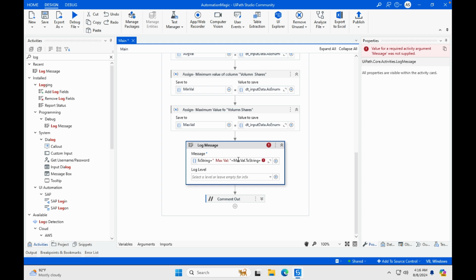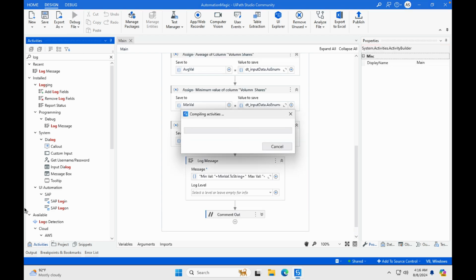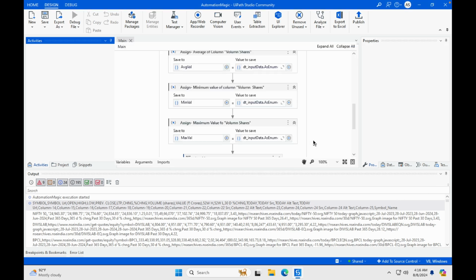And then we have the average, that is the average value dot to string. I'm going to save this and show you the output.